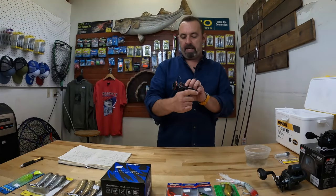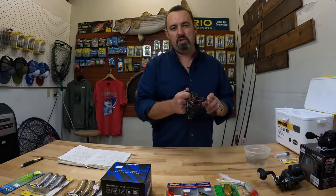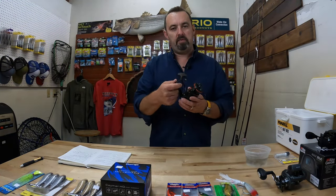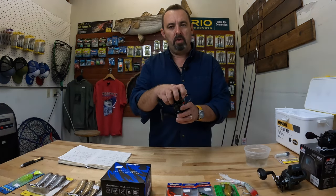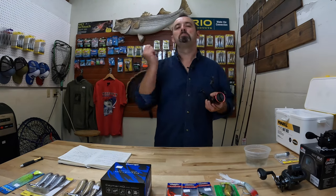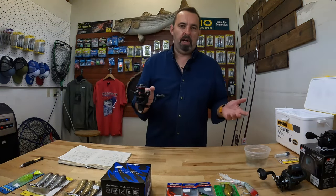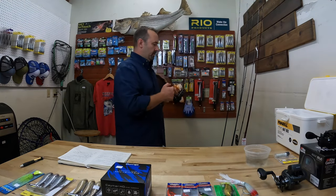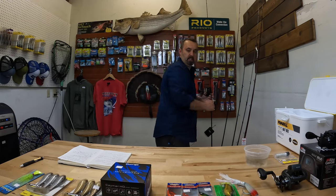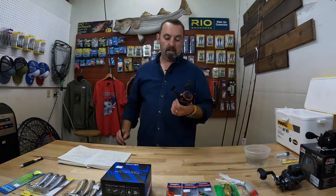You can use whatever you like. This is a 4,000 size. I recommend 4,000 to 4,500, maybe actually 3,000 to 4,500. Just depends. And when I say 3,000, it's a smaller reel. It fits less line, but it's lighter. Again, it's just a little bit more fun to fight fish on the lighter gear, which is what I do. I like lighter gear. This is kind of my jam. So you pair this up, and this reel is not expensive, relatively speaking, okay? This is a $95 reel.